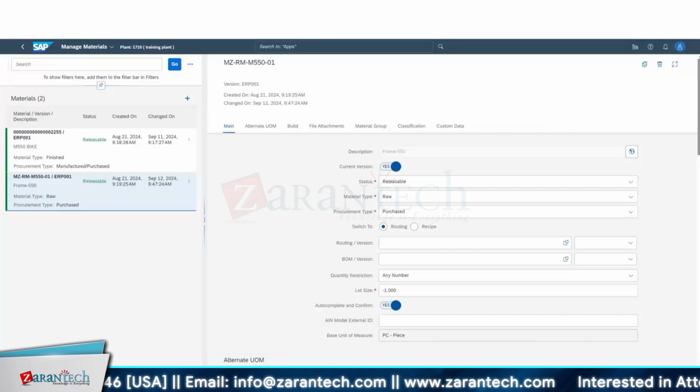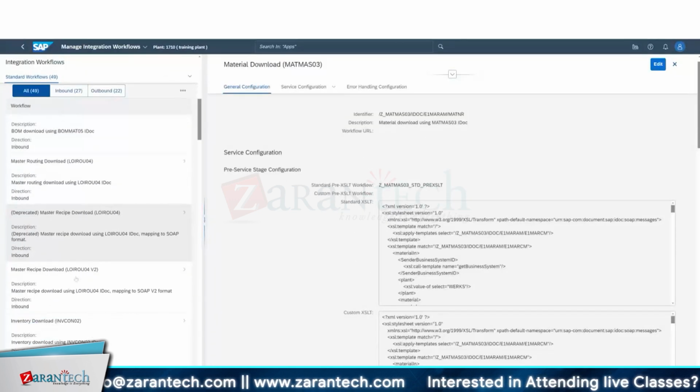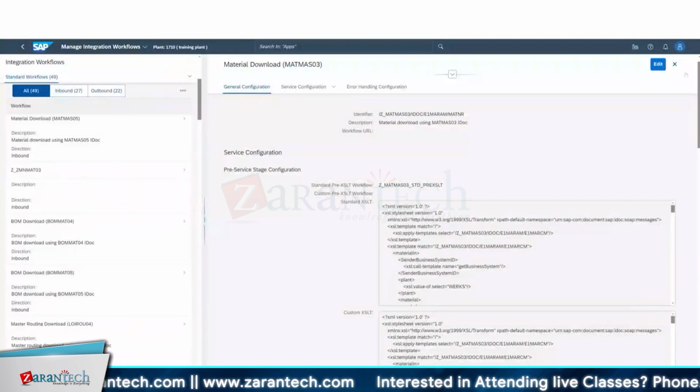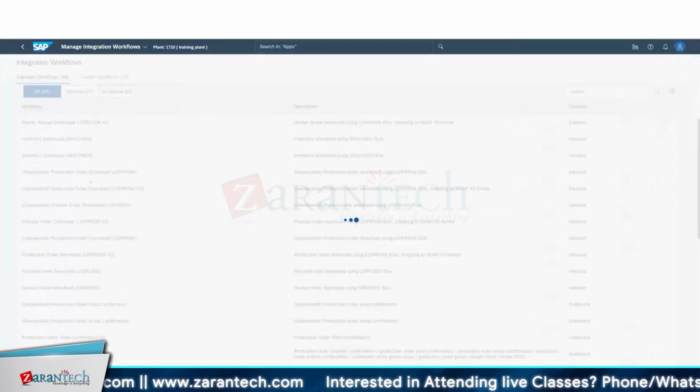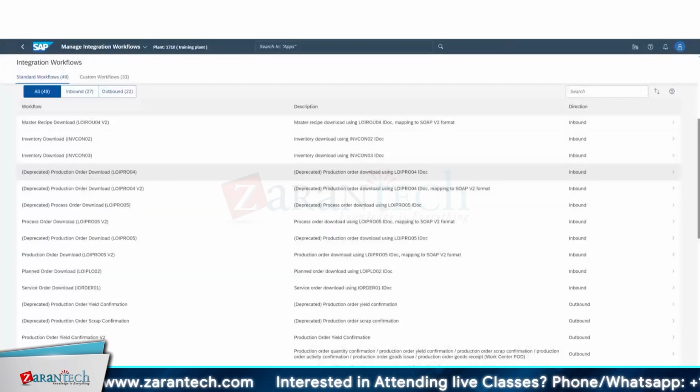So you have two systems. One is DMC where you can do it, and then in the CPI also you can modify as well. It's based on your requirement, how you want to modify things. You can actually do a lot of custom, complex XLT changes. It's based on all the requirements.